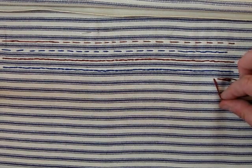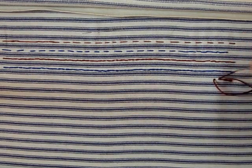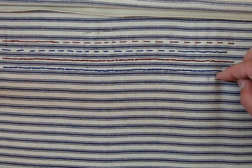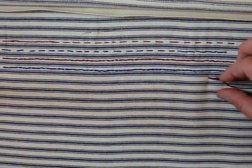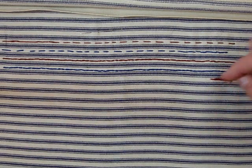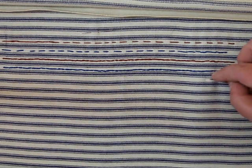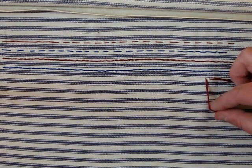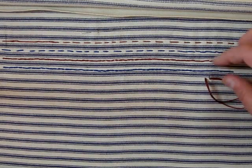Sometimes it can be easier if you draw a line. If your threads are all going to be covered up, drawing a line with the removable, water-soluble marker in darker colors, or even a pencil, can help. I don't recommend pencils generally, and I'm about to use one. But down ahead, that's twice your stitch, that's half your stitch length there, and you're going to come back up in that hole that you left, right where the other one came up.